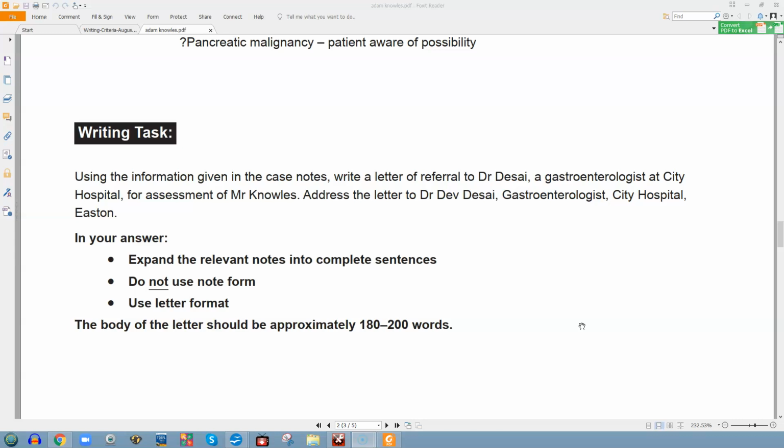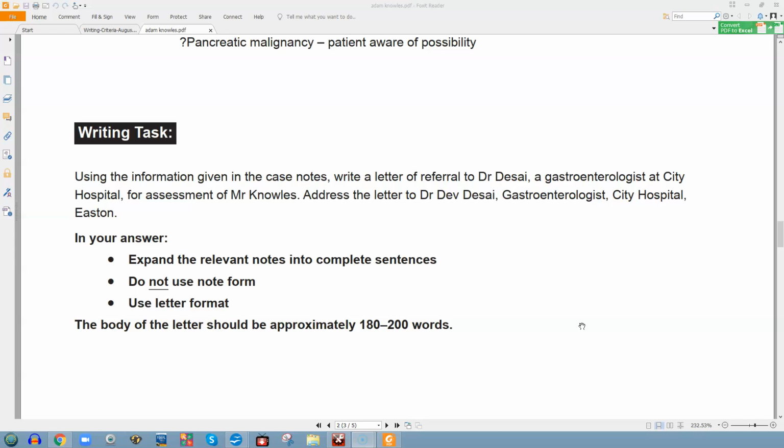So if your letter is written correctly, the reader should be able to clearly understand precisely what you want them to do, and they shouldn't need any other information. They shouldn't need to compare it to any case notes. Now, obviously, that's what will happen in the exam. But if you think about it, in real life, that's how it should be. All the information the reader needs should be in your letter, and that's it.